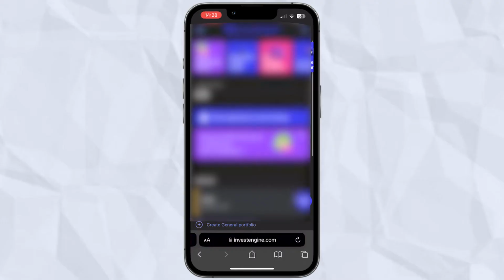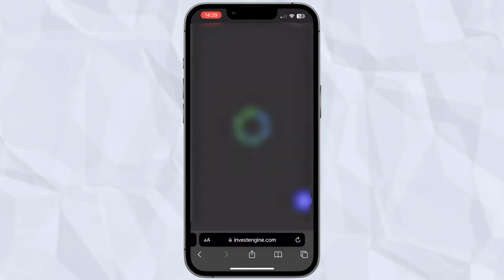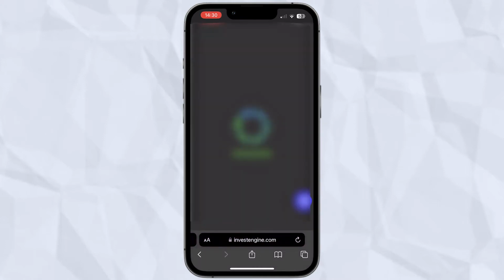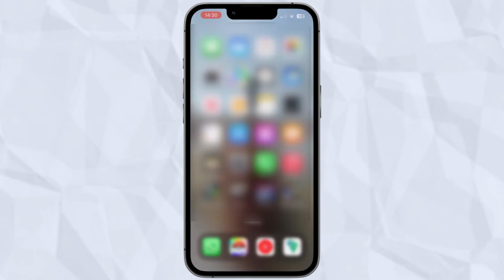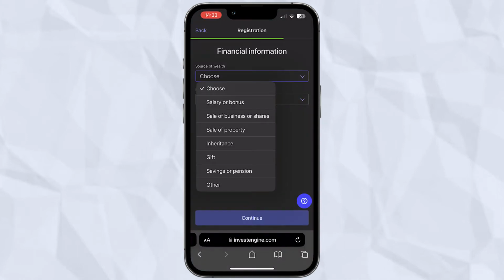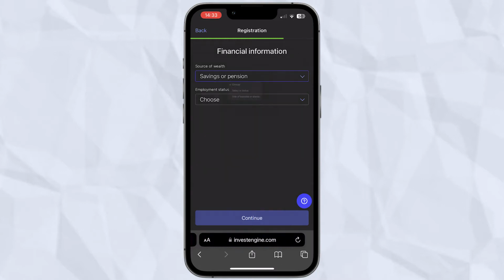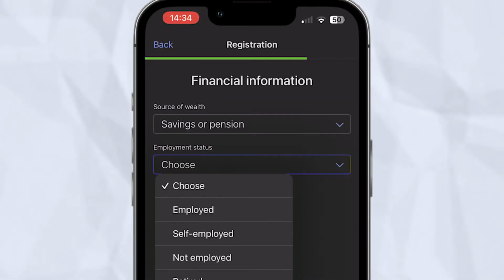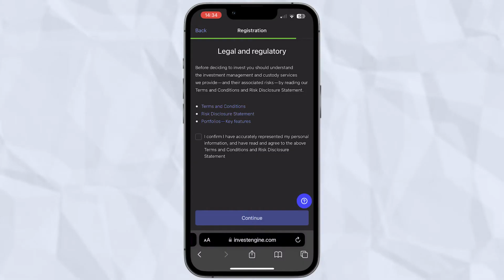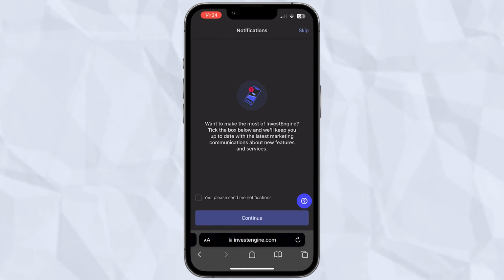Mind-blowing stuff. The next step before you start investing is to properly verify your account, and this will include things like confirming your email address, putting in your address and phone number, alongside confirming your citizenship and giving your national insurance number as well. This is a legal requirement that brokers have to complete, so there's no way to get around it. After completing all of that and linking the bank account that you want to use to fund your account with, there are a few short questions about your financial situation and employment status, which need to be cleared up so that InvestEngine know that you're in a comfortable position to be investing with them.